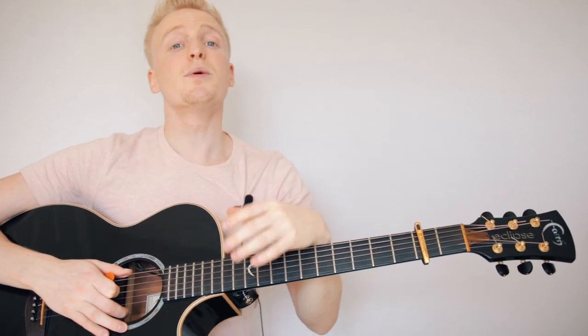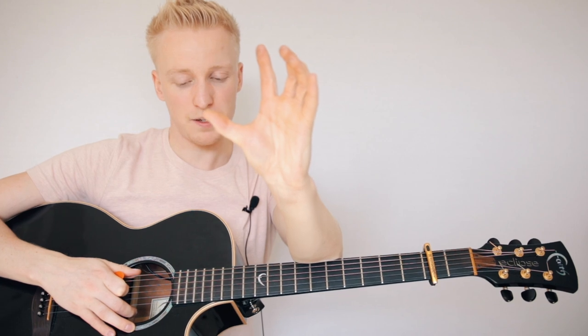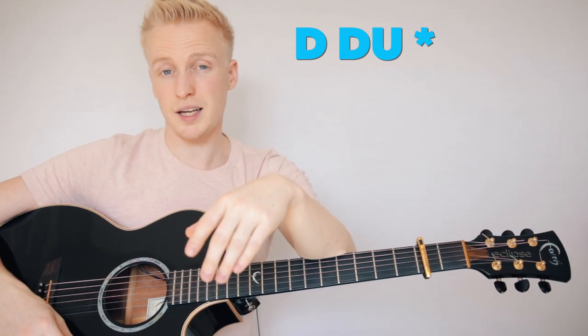Then we come into the chorus, right? So we've learnt the verse, which works verse one, verse two. We've learnt pre-chorus, which works pre-chorus one, pre-chorus two. Now we have the chorus part, okay? For the chorus, have a look at this rhythm here, okay? This is very ongoing and flowy, okay?